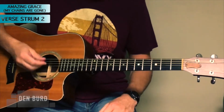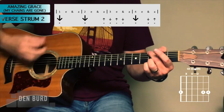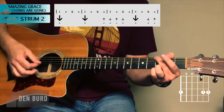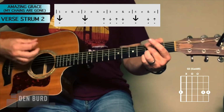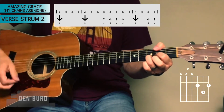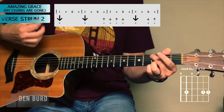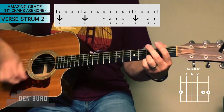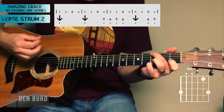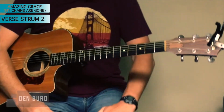Here is the verse using the more complicated or complex strum pattern. Amazing grace, how sweet the sound that saved a wretch like me. I once was lost, but now I'm found. Was blind, but now you go into the chorus.